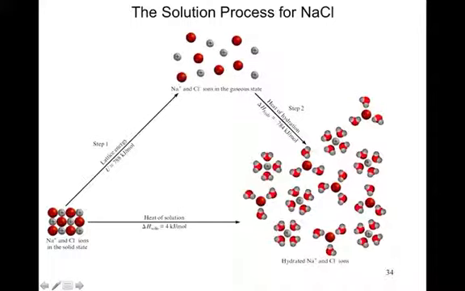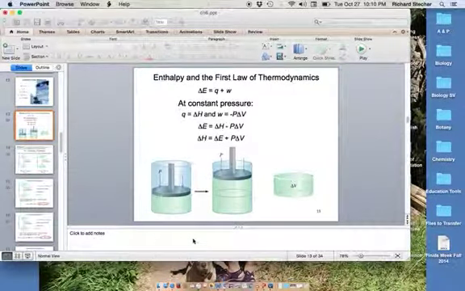Here's the solution process for salt ions together. Step 1 is breaking the salt apart. Step 2 is forming salt and water, kind of hydration solution. And so it's kind of a Hess's law thing. If to break them apart takes 788 kilojoules, and to form them together takes 784, then our heat of solution is 4 kilojoules per mole. Kind of a small number. It's why mixing salt and water doesn't really make it super, super cold. But you do take step 1 plus step 2 and get your net change for both equations. And that is where we end.